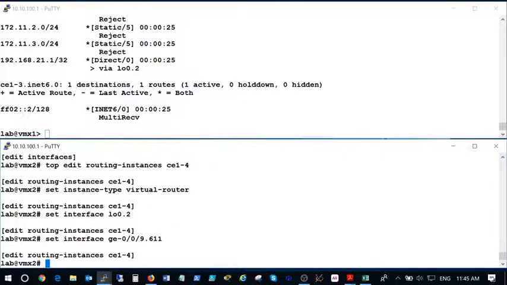All good. We need to configure the autonomous system, and the autonomous system number is 65102, same as the other side.